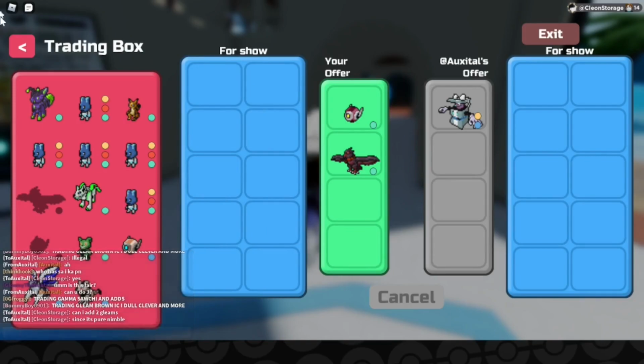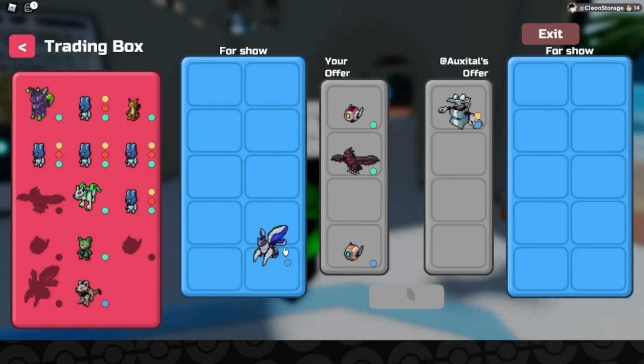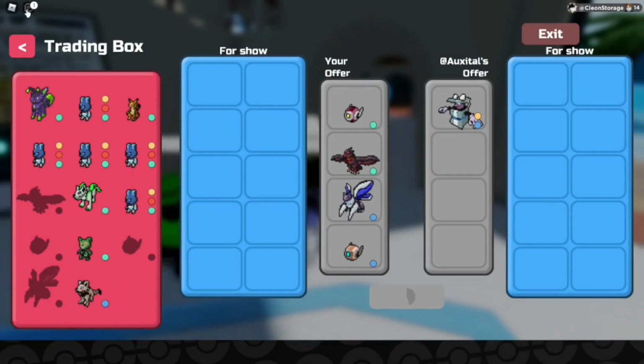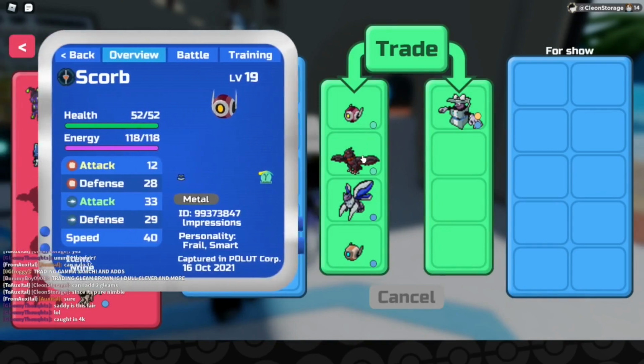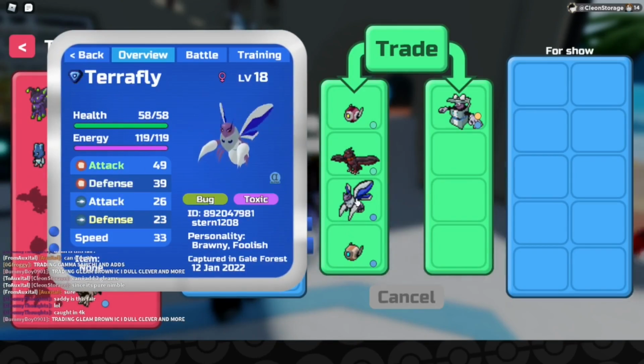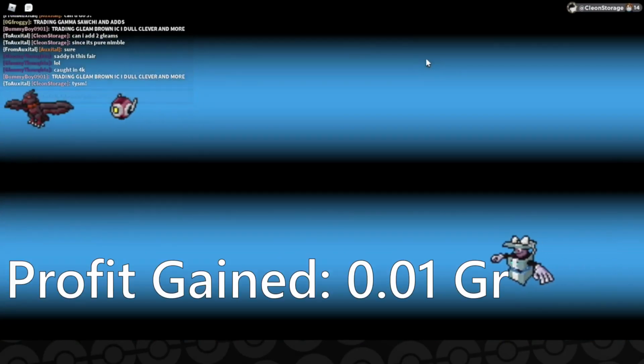Okay, so I tried to give two gammas for the Gleam school, but he wanted me to add, so I decided to add two Gleams. But I'm still really happy with this trade. I think I could get a very nice offer for the Gleam school. Okay, so he decided to do the offer, pretty nice.